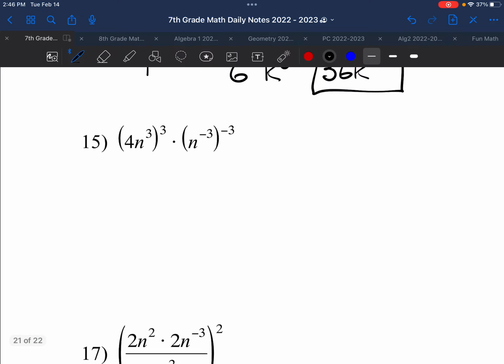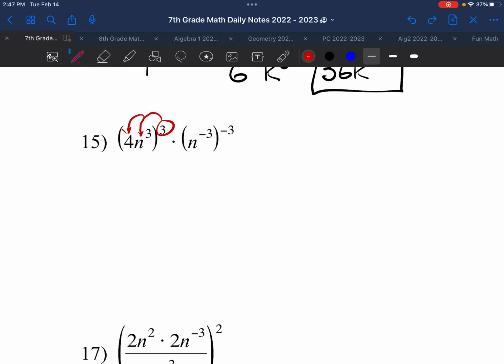We're on to number 15. All right, remember, we have two different bases, so this 3 is going to be distributed twice. I want to do this in a slightly different color so I don't see the black on the black. 3 goes to the n and to the 4. Same thing, this -3 only goes once to the n, so there's not really distribution happening there.